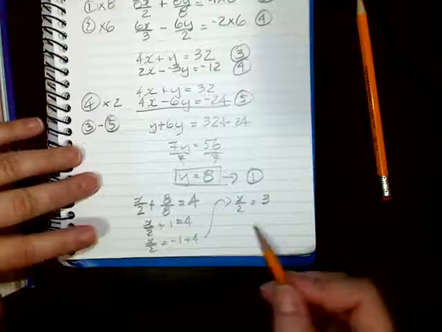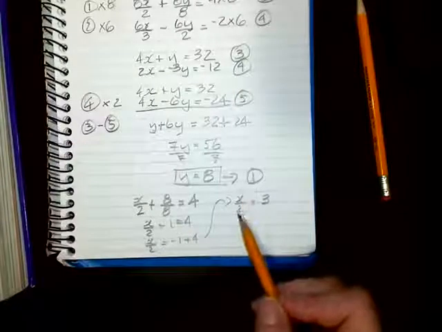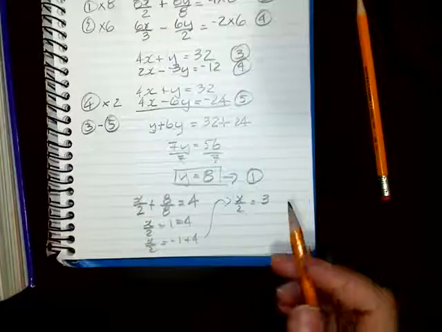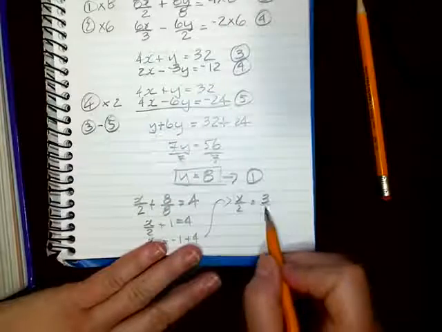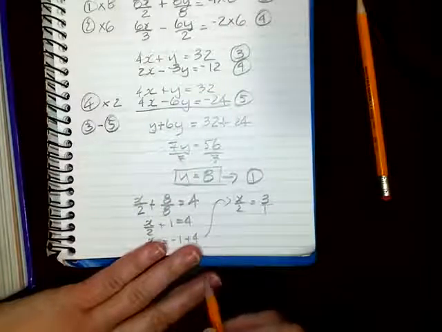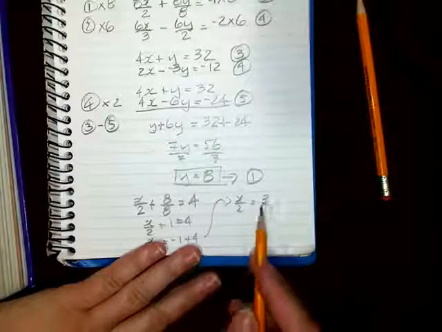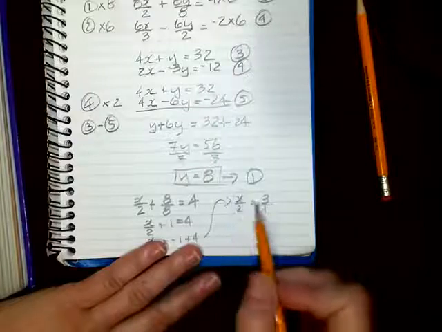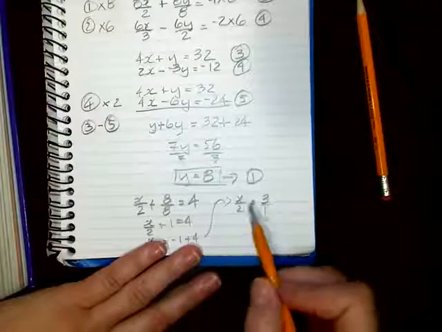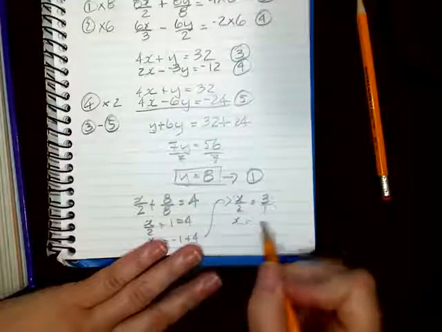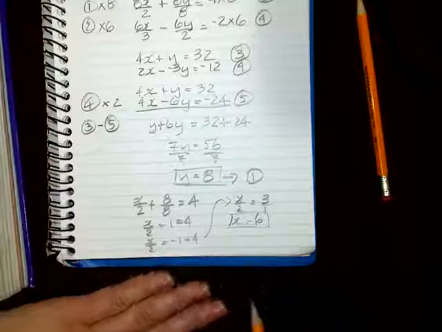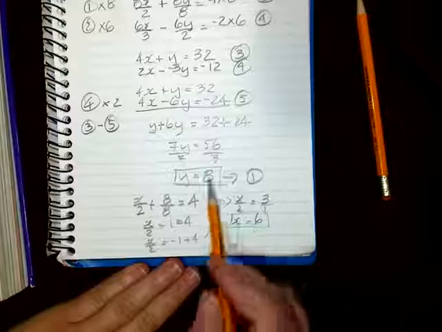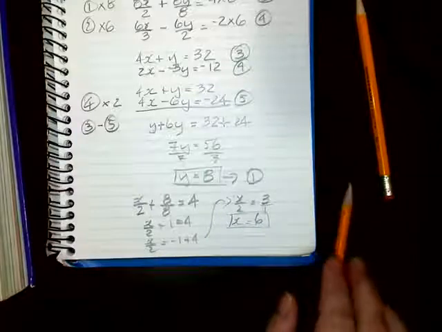Now, you can just look at it and figure it out. So, for example, you could say what divided by 2 is 3. You know the answer is 6. 6 divided by 2 is 3. However, when you have 2 fractions separated by an equal sign, you get to cross multiply. And you can turn any number into a fraction by putting it over 1 if it isn't a fraction. So let's do that. Let's cross multiply and see what we get. So 1 times x is x, and 2 times 3 is 6. And then you know how to do a left side, right side check and how to state your answer of 6, 8, assuming that it works out to be correct. There you go.